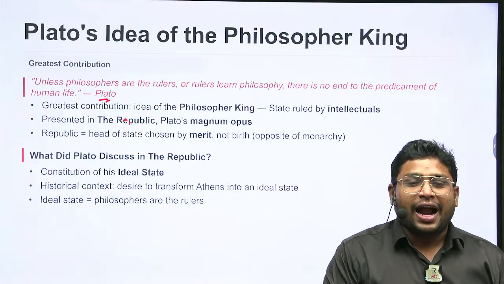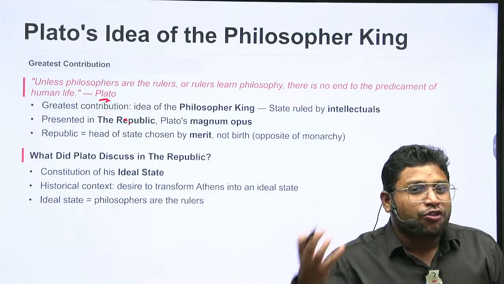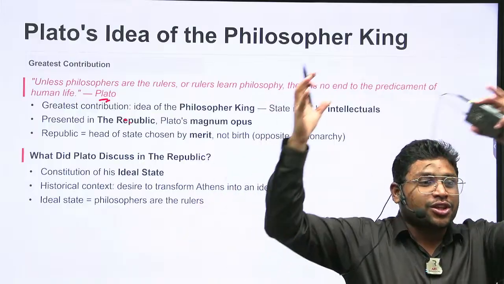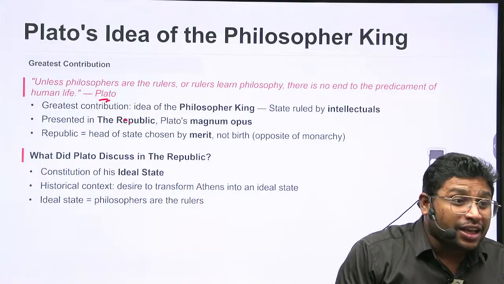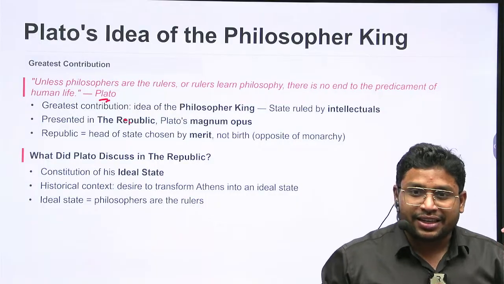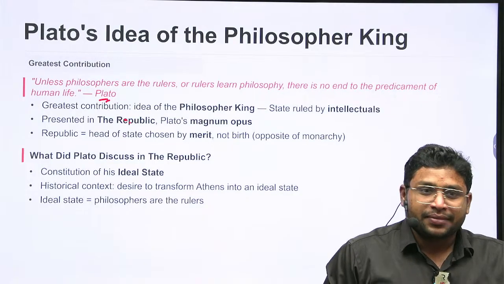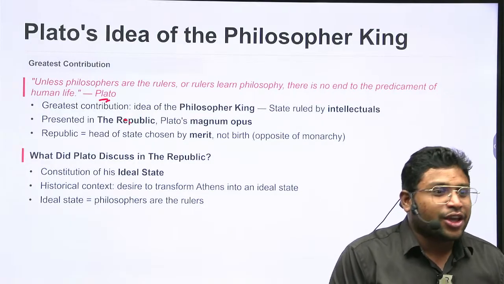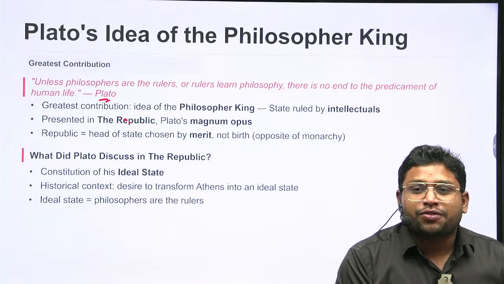Remove this system and do one thing, sir: someone like Socrates, who is a person of high intellect, who is an expert, who is knowledgeable, make such a person your king. When such a person will be king, he is king on the basis of merit. Not the king's son becoming king, neither people electing the king. You are not even electing. He is a person with high intellect. You are directly selecting him. And he should be the king. He is a philosopher. When a philosopher becomes king, you will have the best rule in your country. Yes? When you say philosopher, what do you understand by philosopher?